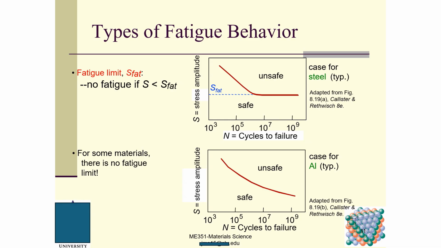Okay, so as I said, for the ferrous materials that contain iron, we have these kinds of properties. However, for other materials, there is no fatigue limit, and so here you can see no fatigue limit. So this is no clear-cut knee, so there is no straight line here. For example, aluminum. So this is a steel, and steel is an iron-containing metal. So this one is very special for iron-containing metals.